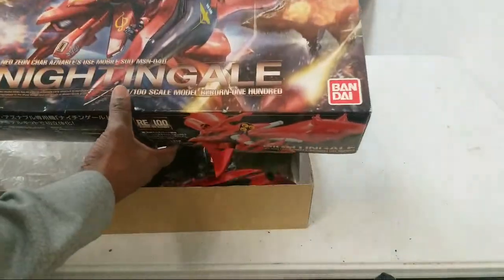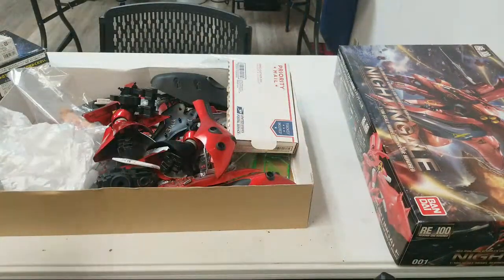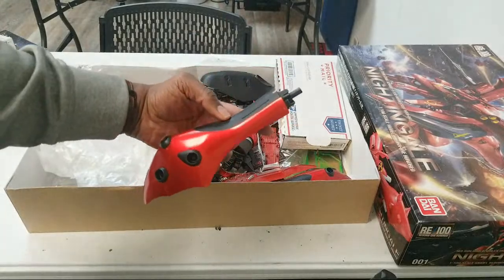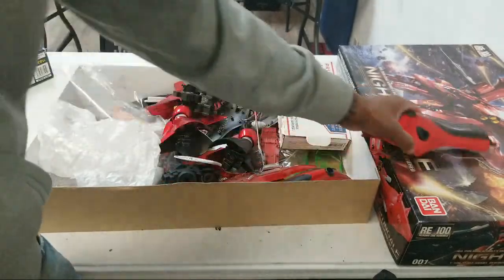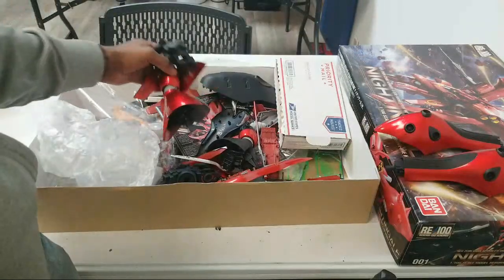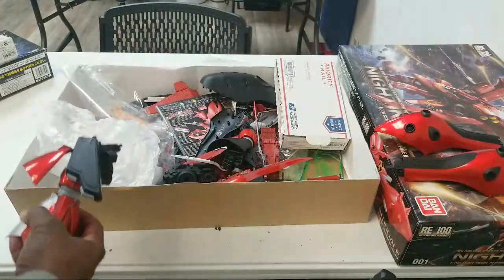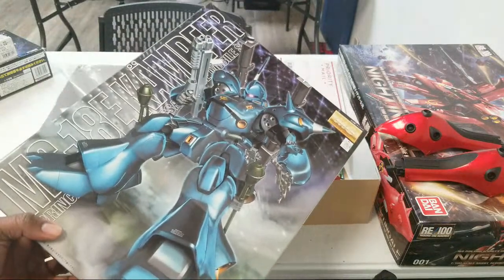If I asked you guys to vote on which one I should do, I'm sure everybody would say this one — the big bad boy I wasn't satisfied with. This actually looks pretty cool, but I was just not satisfied with this candy coat. Looking at it now, I'm pretty hard on myself, but it does have orange peel in it. From a distance it doesn't look horrible, but stuff is starting to get scratched and coming off from being thrown in the box.